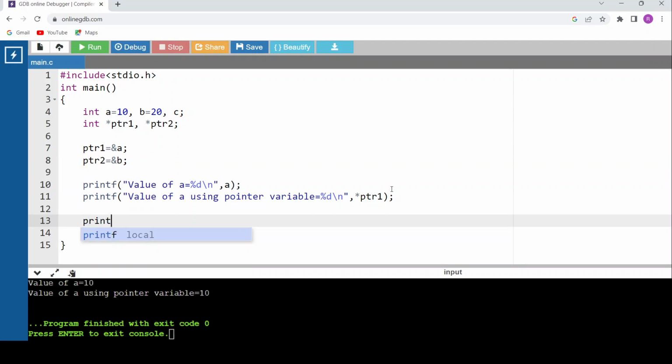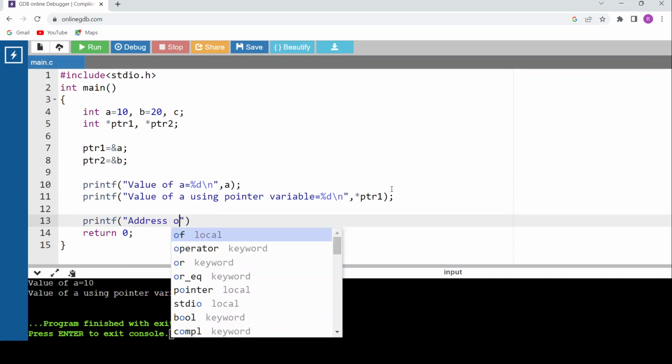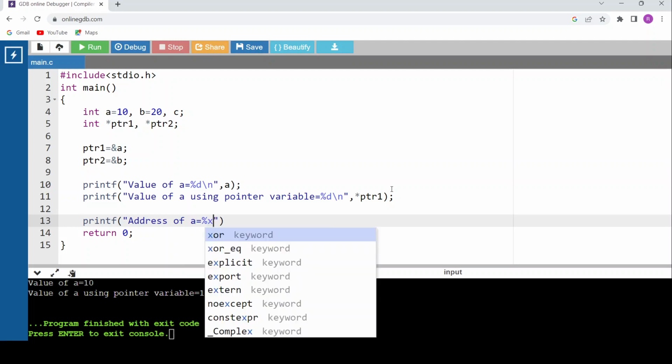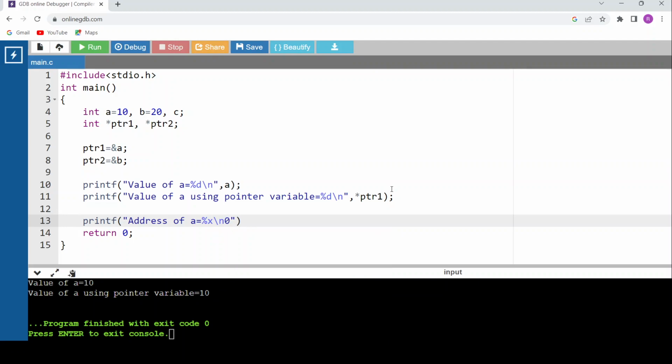I'll try to print the address. printf("address of a is equal to %x\n"), comma, using address operator, address of a. Okay, correct.